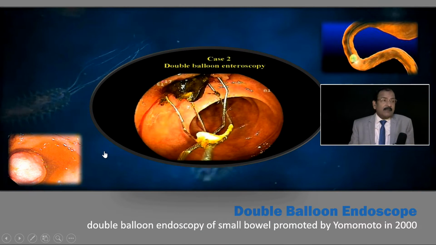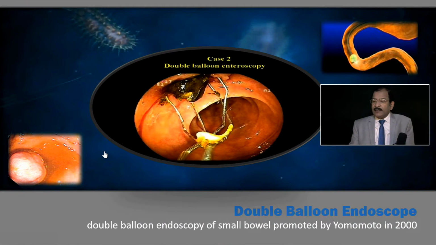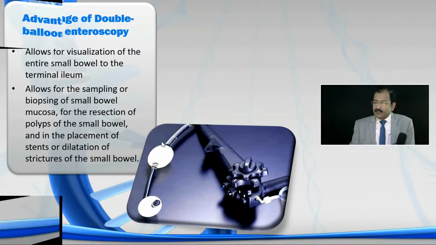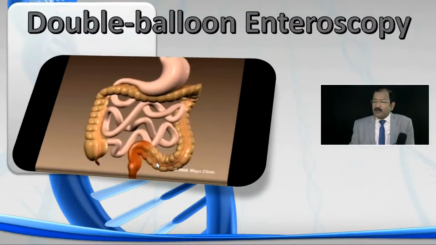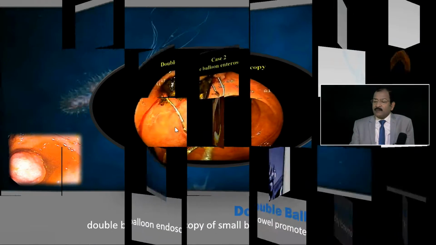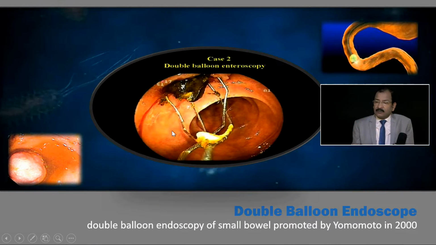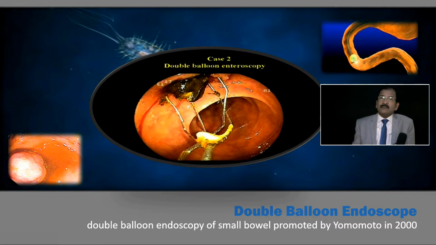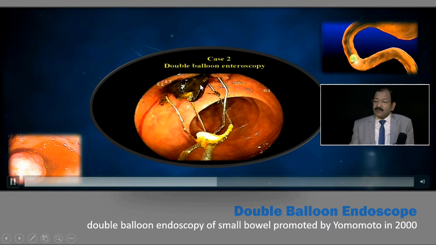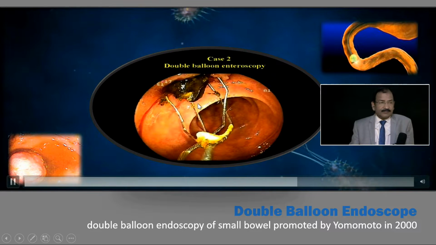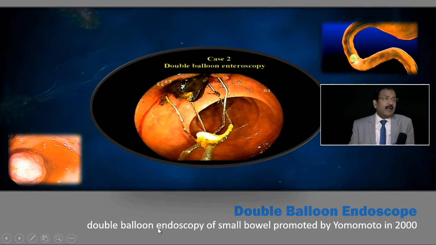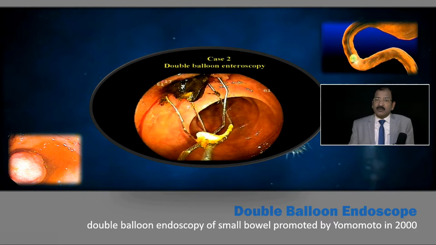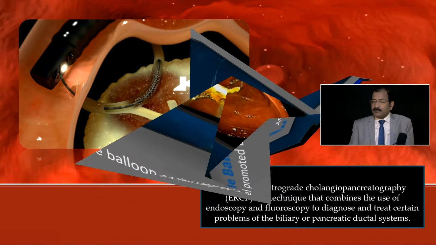One of the leading companies is Fuji. Now they are making it with air pressure. But in the old endoscopes, double balloon had a wire to inflate the balloon. Sometimes the balloon got punctured and this wire sometimes perforated the bowel. So it is also not completely risk free, and you have to do it for a specific indication. You should not do double balloon endoscopy in every patient.